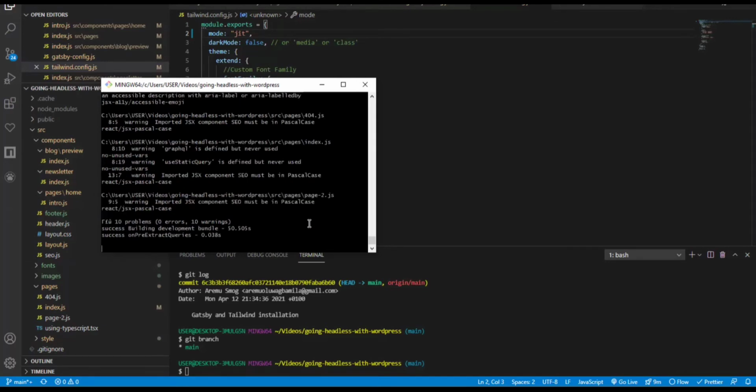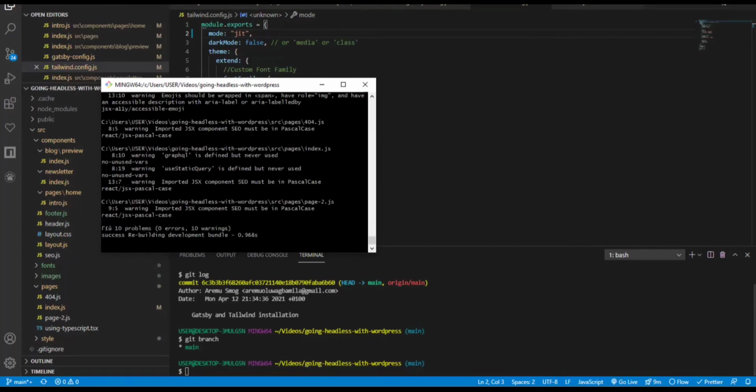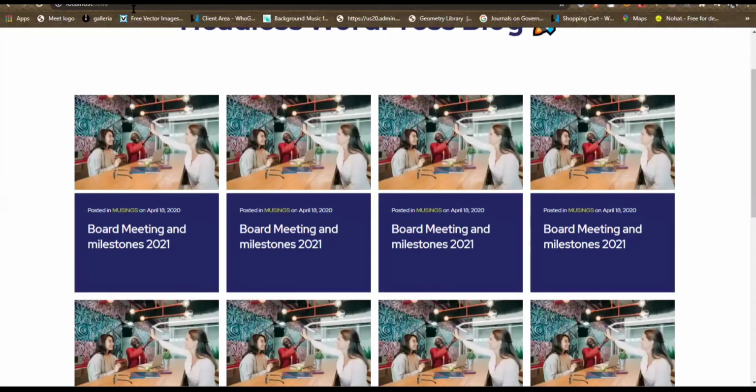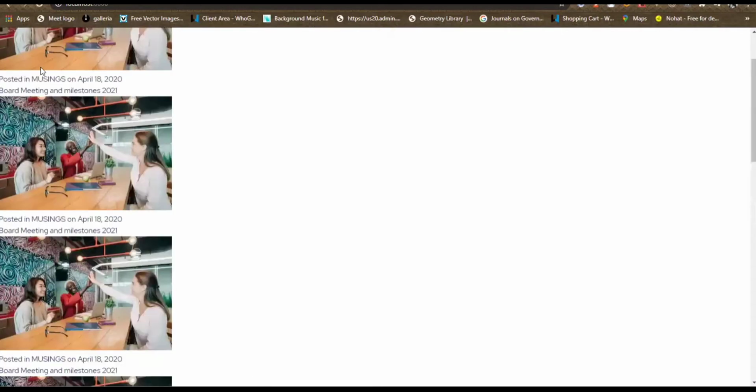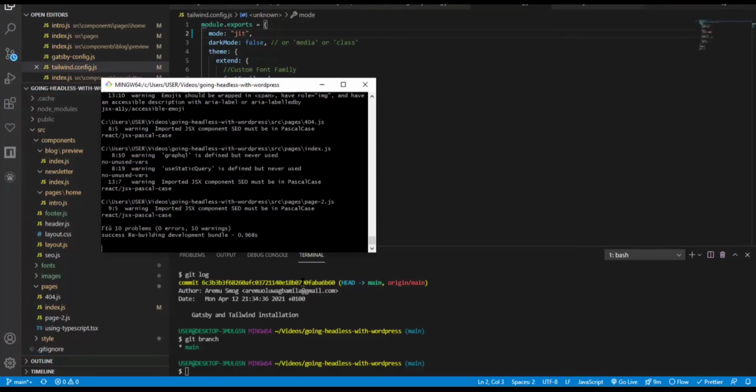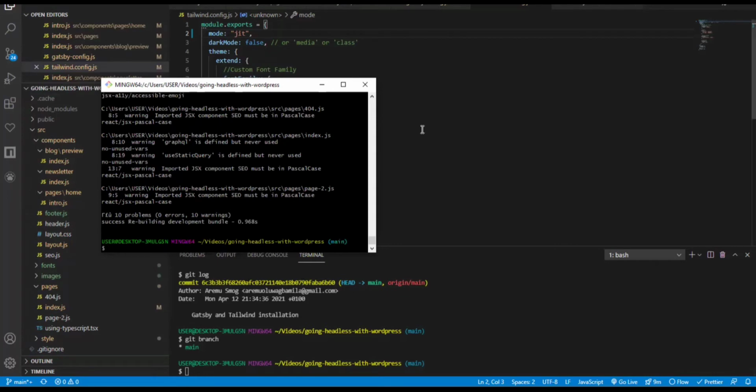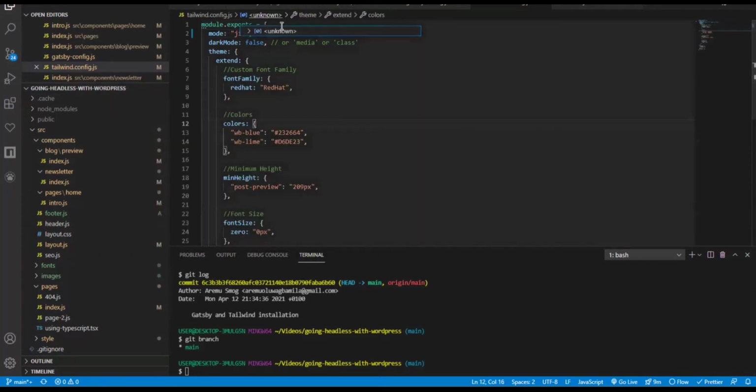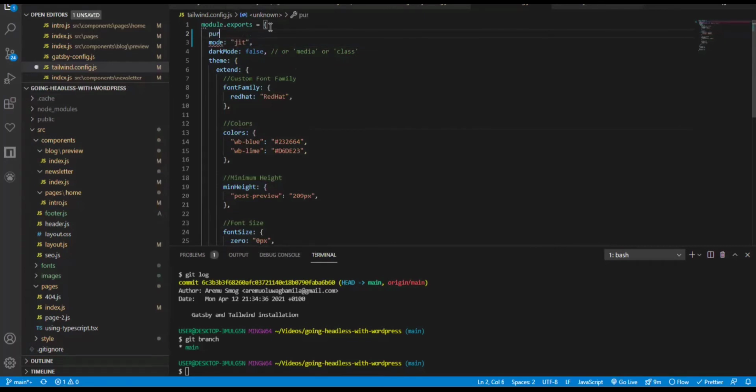All right, I think we're almost done. So let's check localhost. Yeah, so as expected, the website breaks. So the way to solve this is this. The first thing is stop your development server. It's very important that you stop your development server. Then come over here and add the command purge. Purge, by the way, removes all unused CSS from your project.